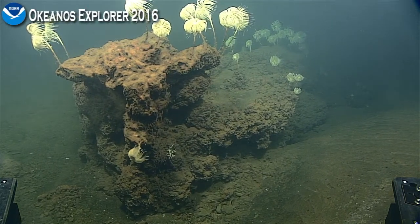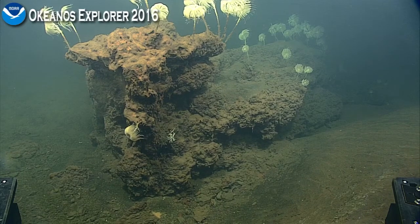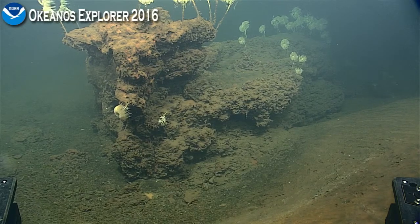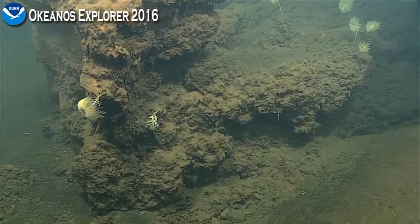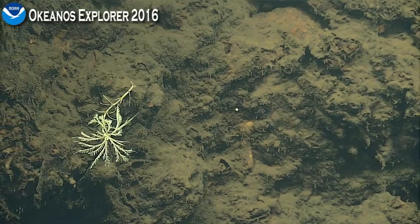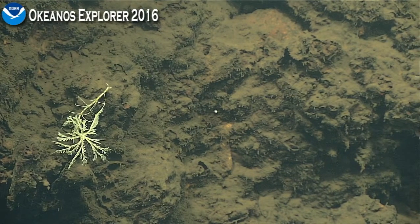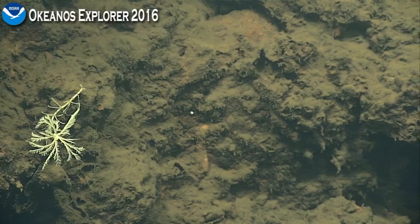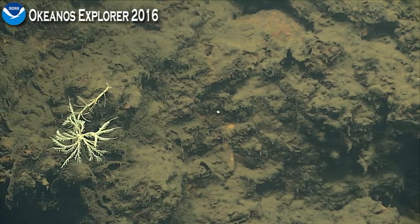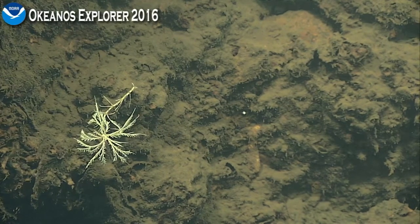So it looks like there's 2 types of crinoids here. These ones with the very numerous arms that sort of angle at the ends and thin out. And then we've got this guy in direct center of the screen, which looks like a normal hyocrinid, maybe. I think it's got 5 arms and sparse pinnules. Maybe it's just a really battered looking one. Life is hard down here in the crater, clearly. If we thought it was difficult to ID some of our rocks before, this is about 6 times as bad, because all I can say is it's a rock covered in sediment.